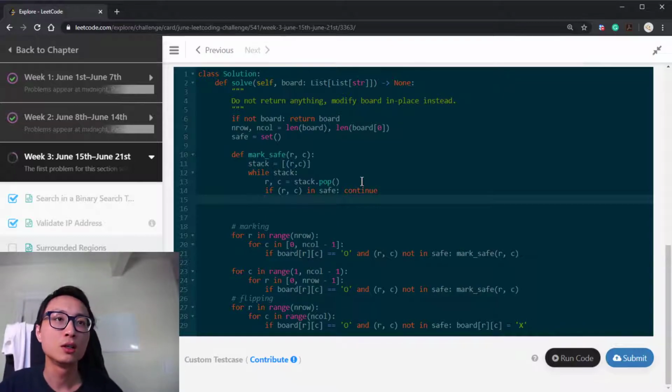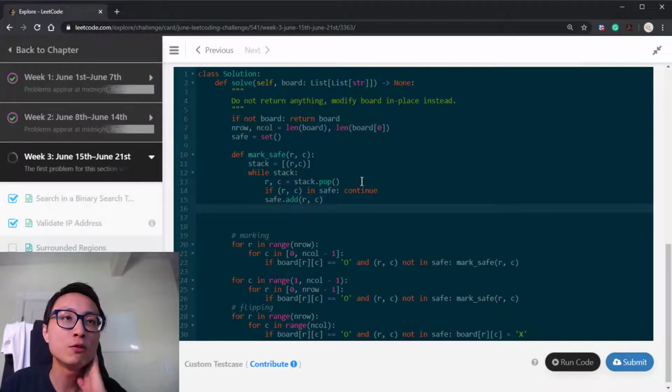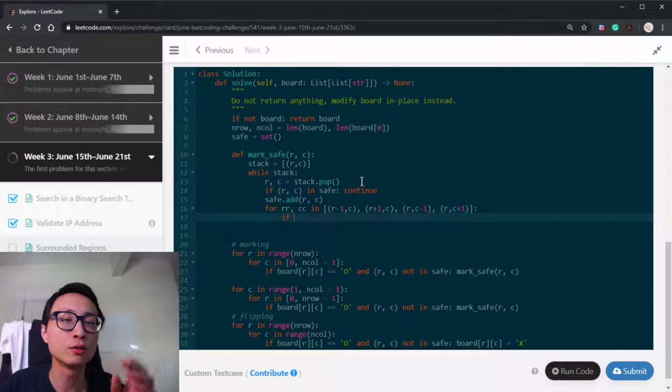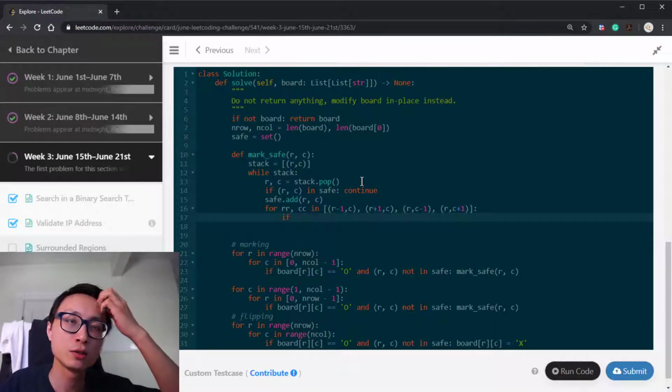Otherwise, we add this into the safe set and then start to explore the four adjacent locations. If it's a valid location and also the value is O, we push this onto the stack. It's going to be the next position we will explore.